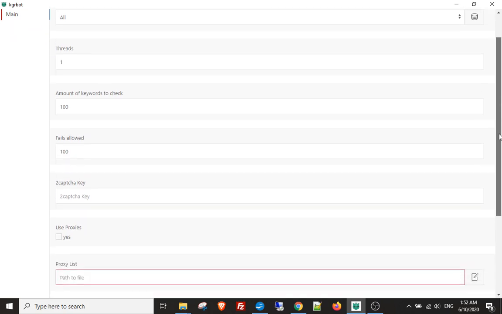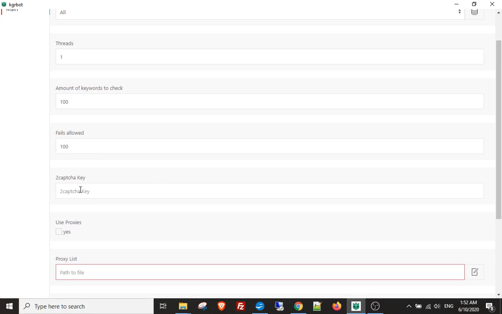Now, to capture key. Okay, don't worry about this too much. If you're planning to use proxies and multiple threads, sometimes when you do a search for the keyword on Google, it's going to throw up a captcha. You all know what the captchas are. You know, it's where it asks you to fill out the different images to prove you're not a robot. Well, we can bypass this by using a third-party software called 2Captcha.